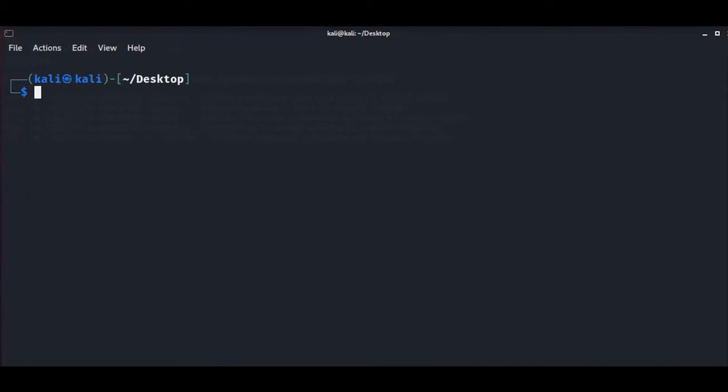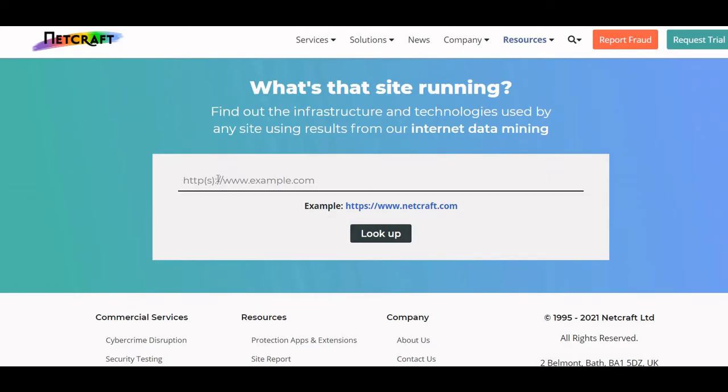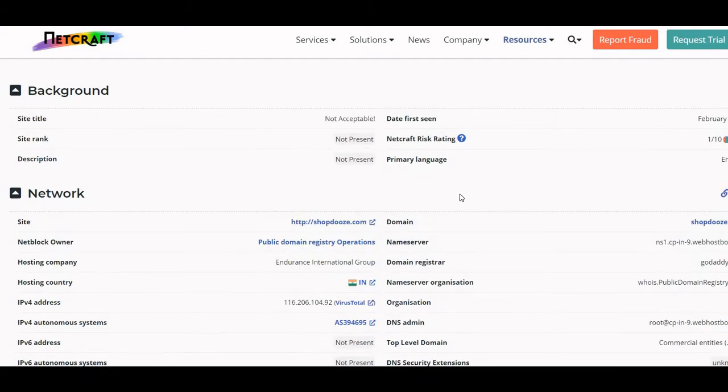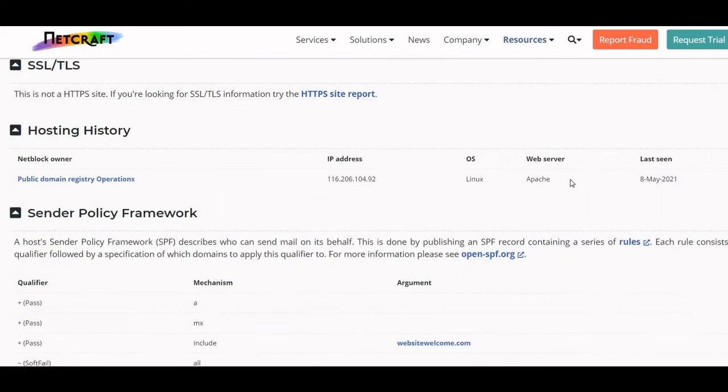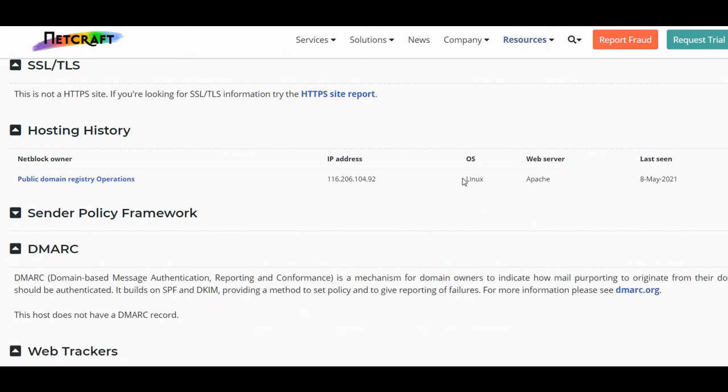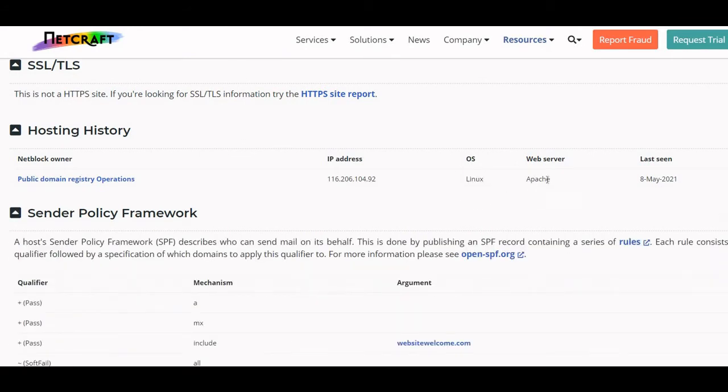Let me show you this. On the Netcraft website, one of the best tools, for any website, just click lookup information. You can see the operating system, what operating system they are using, and the IP address.